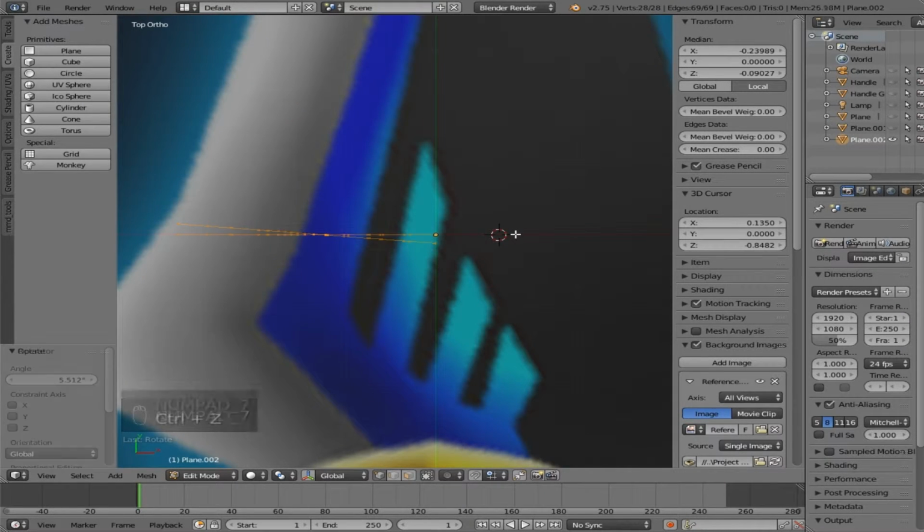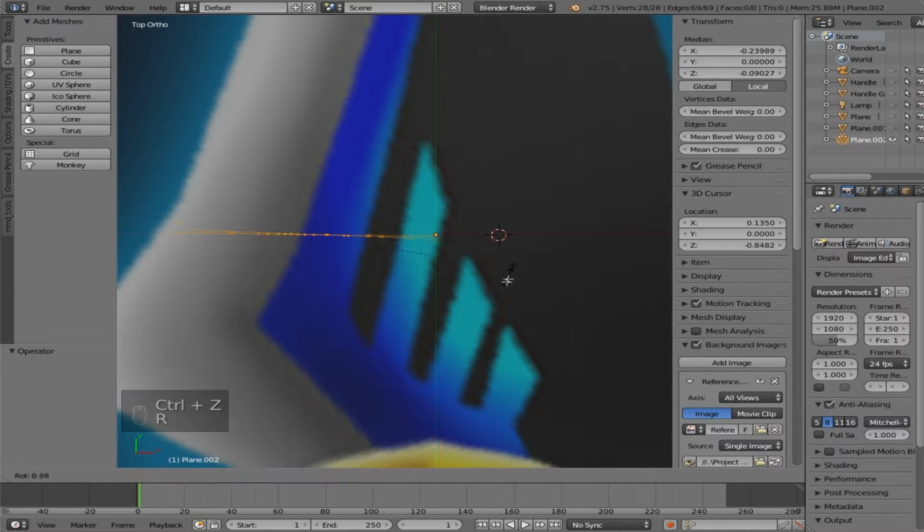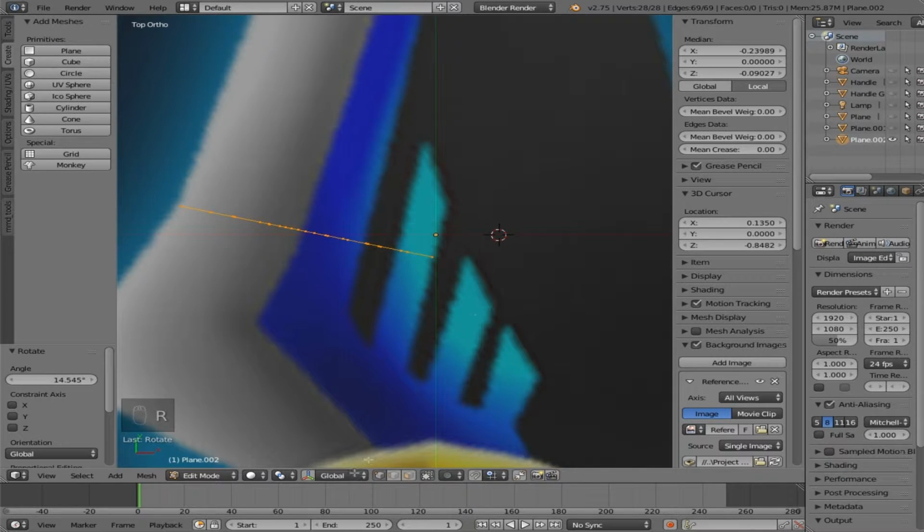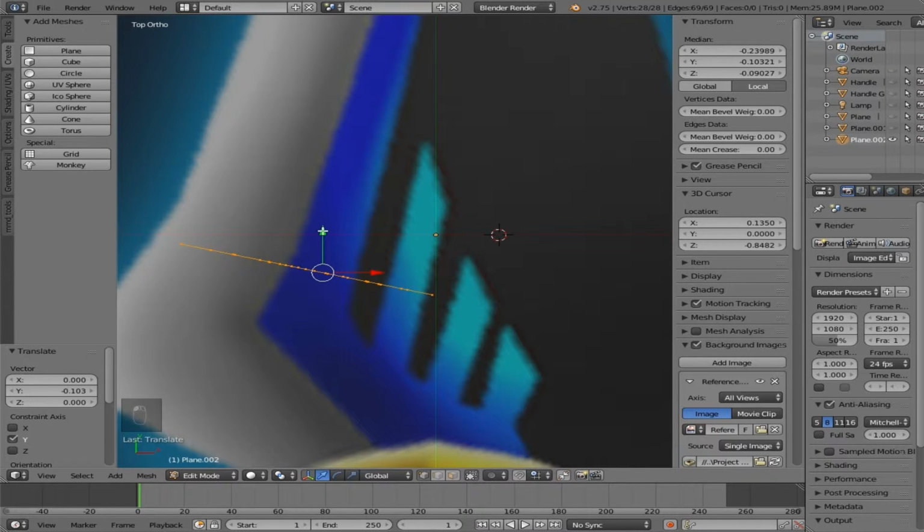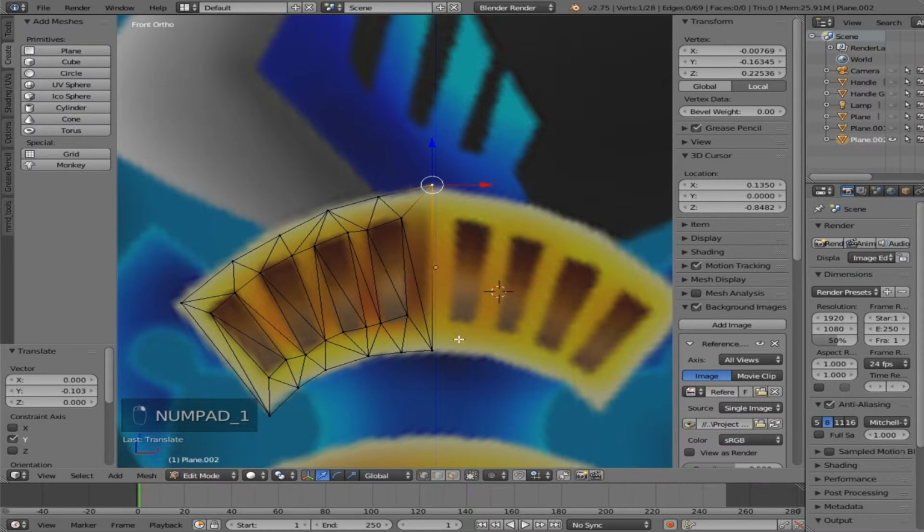If you've made a mistake, you can hit Ctrl Z and put it back, but for our case we're just going to lift it a bit, and I'm going to move it forwards a bit as well. Now the important thing about rotating it in other planes is that sometimes you will have moved the axis of symmetry out of the axis. So if we go back to front view again, the center parts are no longer in the axis of symmetry. The axis of symmetry is this faint blue line that you can see.